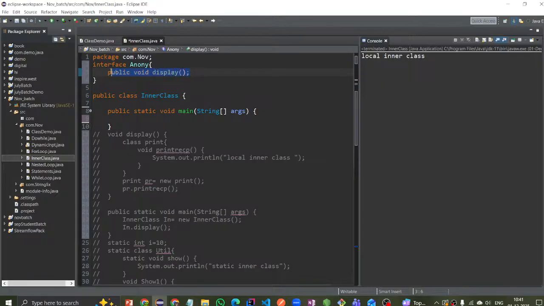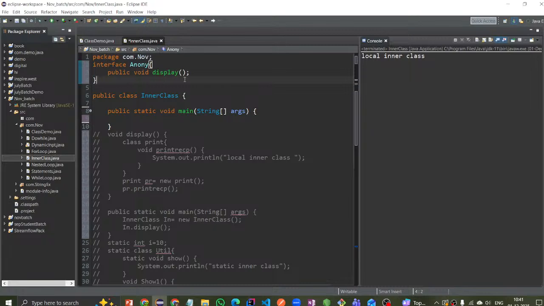That means you are defining it here, but the implementation you can write somewhere else. It is an abstract method. It will be called an anonymous class. Sir, we are not writing the class keyword here. Here we are using interface. Then how can we call it a class? By using interfaces also you can create a class. These classes are called abstract classes. By using the abstract keyword also you can create an abstract class. Interface also you can create. Okay, this is a different concept we will discuss at the time of abstraction.